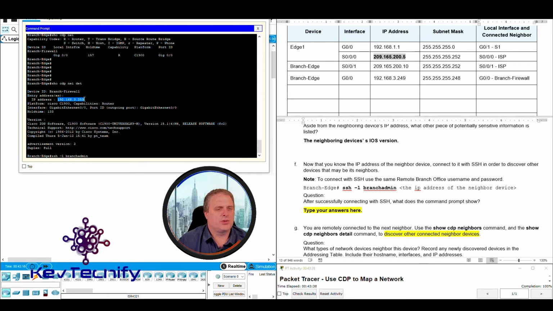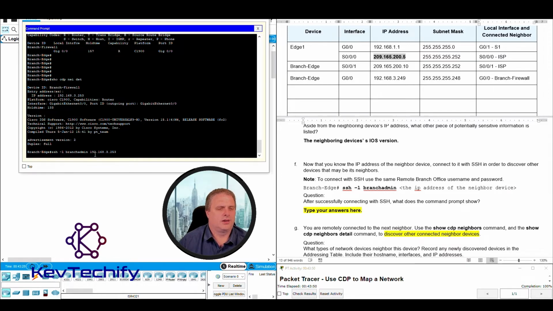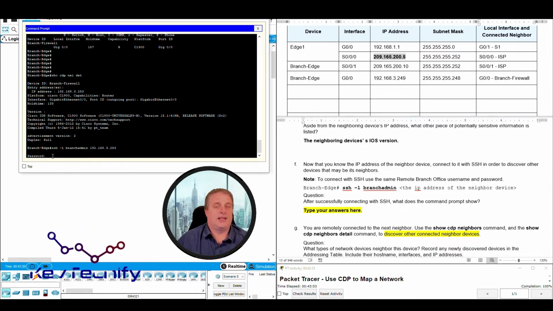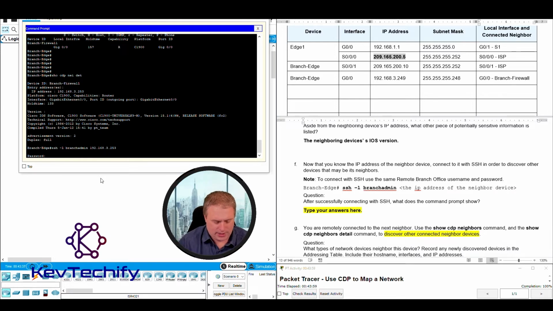This is the IP address right here from our CDP neighbor detail: 192.168.3.253. It had to think for a second because it had to do an ARP lookup, but now it's asking for our password, capital S 3 CRE 7 @.